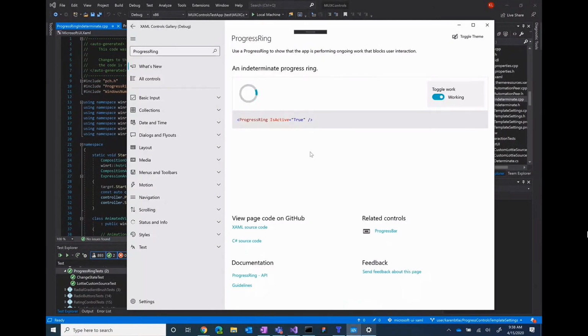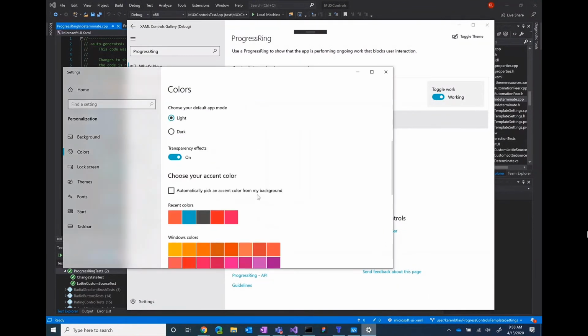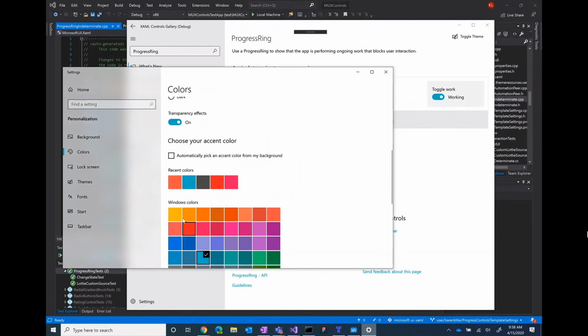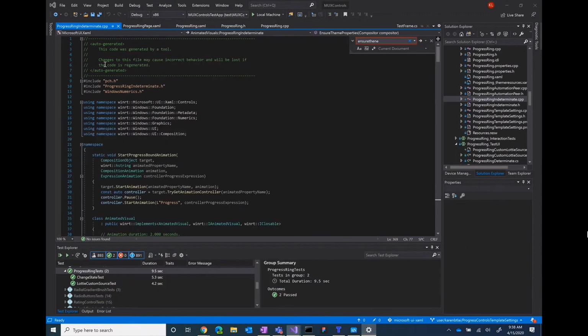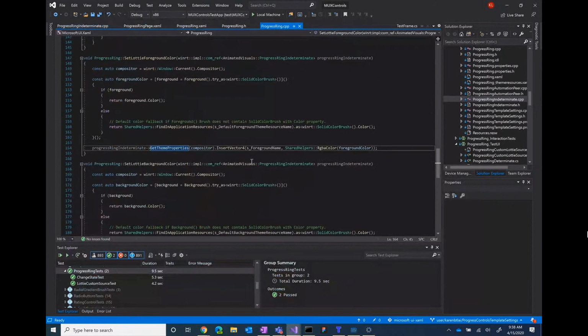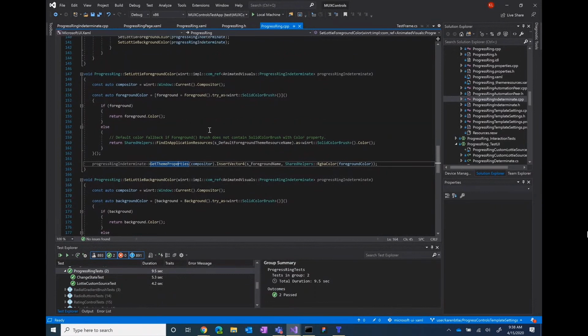And finally, I want to show that the color binds work as well for this Lottie implementation. So you can change colors, and it changes accordingly. Yeah, and that is done through theme binding, color theme binding with Lottie CodeGen. So right here, as you can see in the code, ProgressRing indeterminate has an EnsureThemes property and a GetThemes property, and that sets it in code. And yeah, I think that's it for my demo.